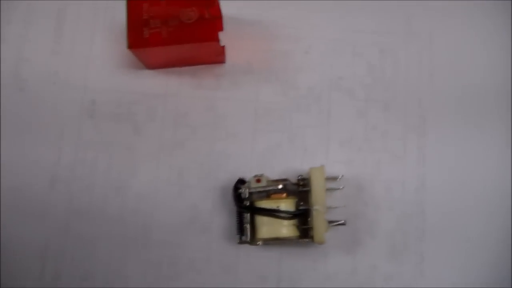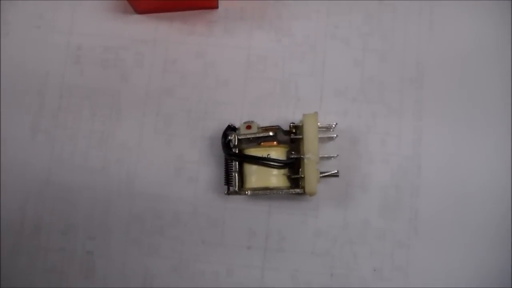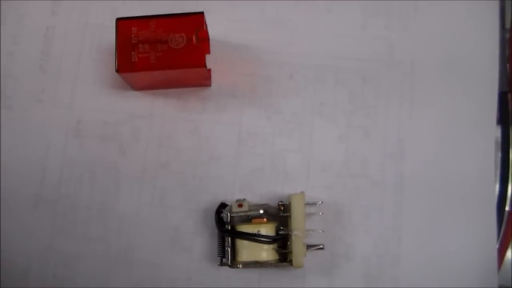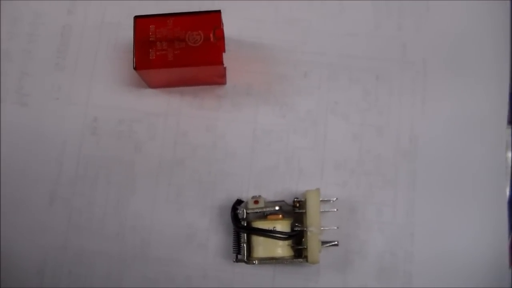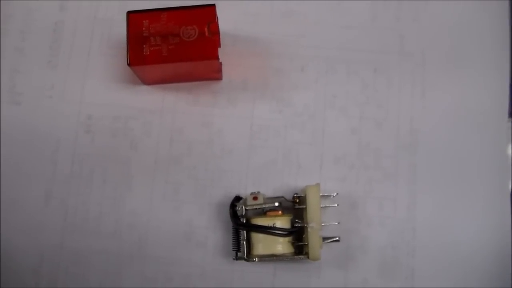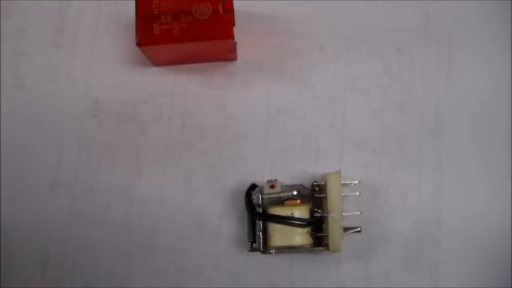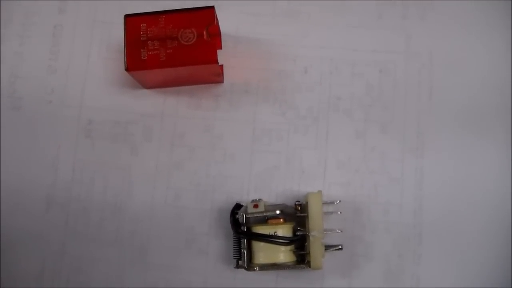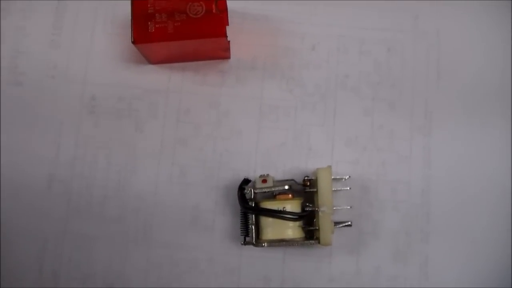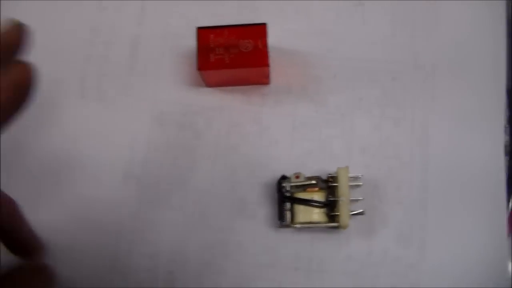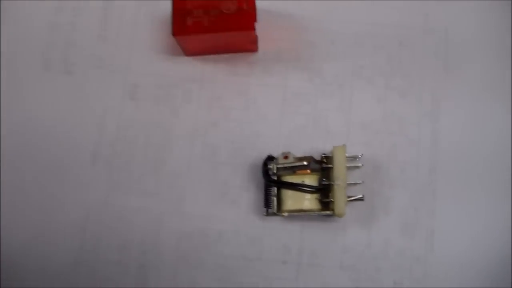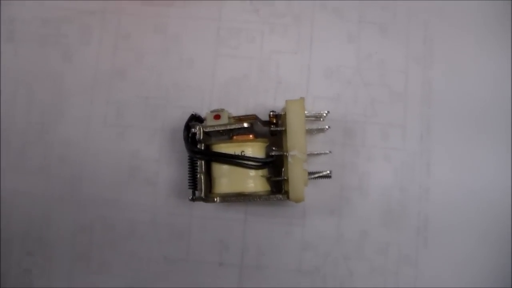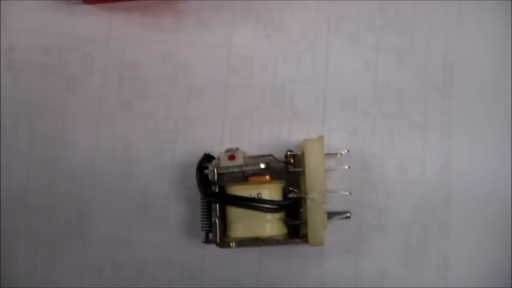So I cleaned all those cam switches on the back and they were pretty dirty. I think that may have been it, but I haven't tested it yet. I also went inside and I cleaned all the switches that I could find in the credit unit and the power distribution unit. This is a 445. Those schematics that I'm looking at are from a 443. So I think it's a little bit different, but the gist is the same. But this is the play relay. It's really clean and everything, but I'm going to test it. So I figured I'd show you how you can test them.